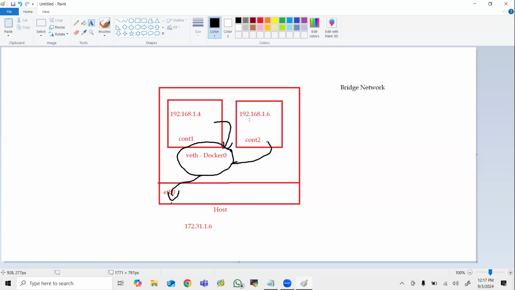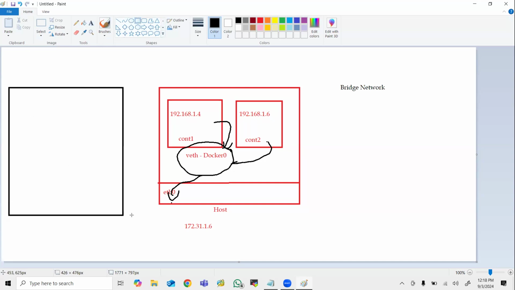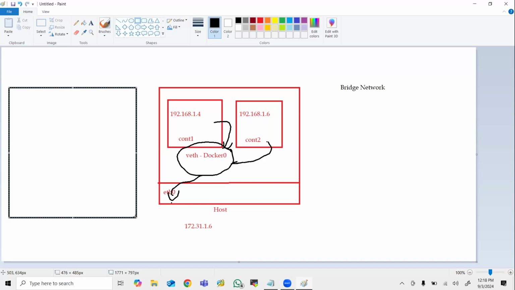Let's say I have an application, which has three different pages.